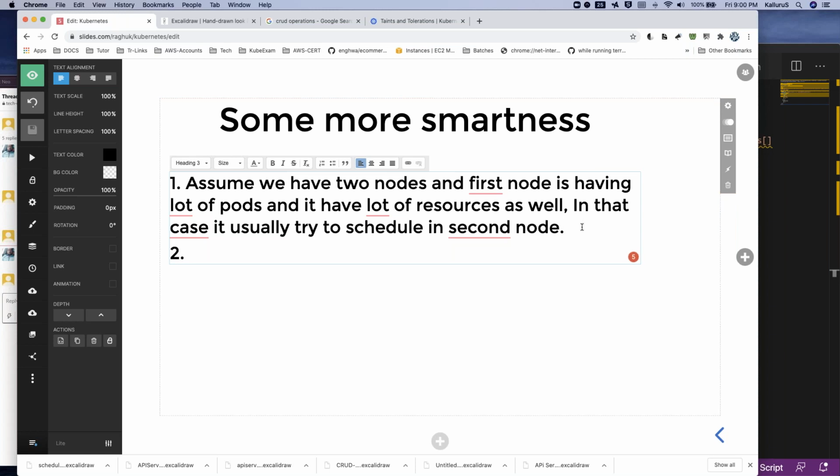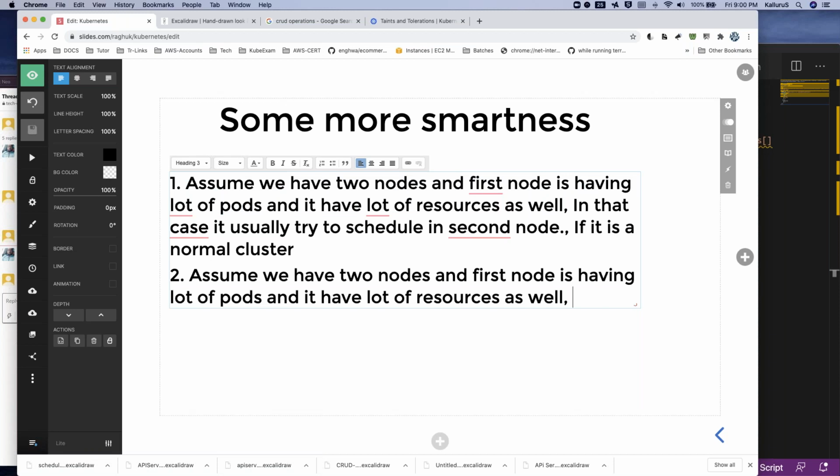If it is a normal cluster with the same scenario, then in that case it usually tries to schedule on the first node.